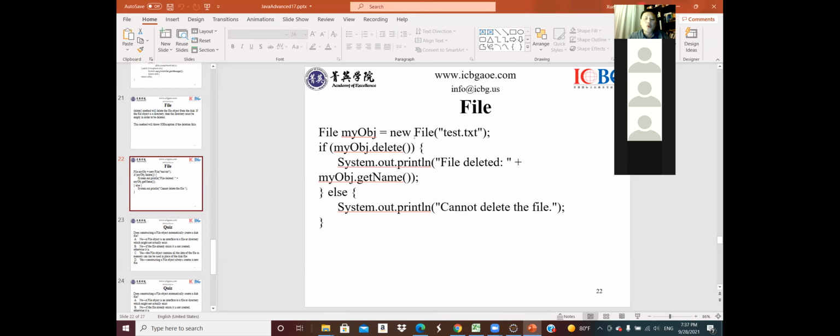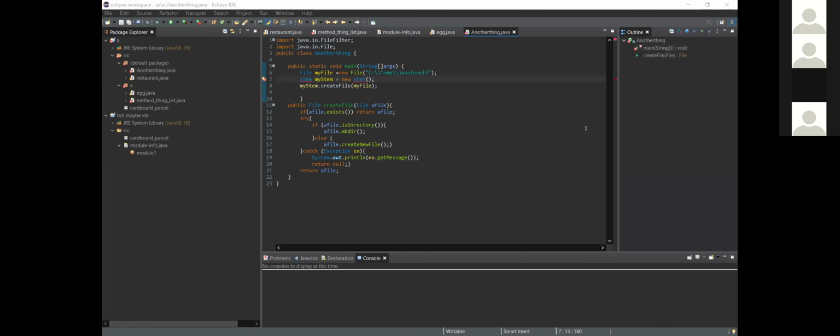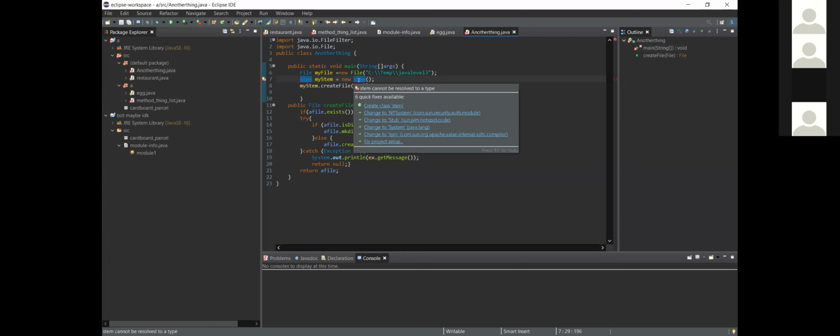So we learned how to create one, and I asked you guys to create a folder. So I'm not sure if anyone got a folder created. Anyone? So David, do you have the folder created or not? There's some red text. Let me help you. Oh, okay. You have the same thing.